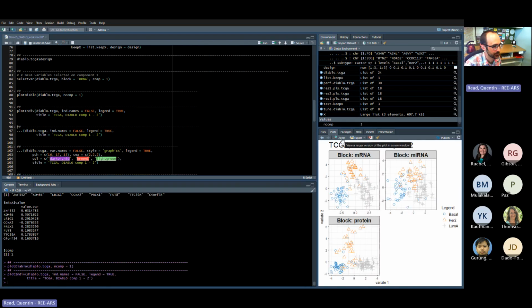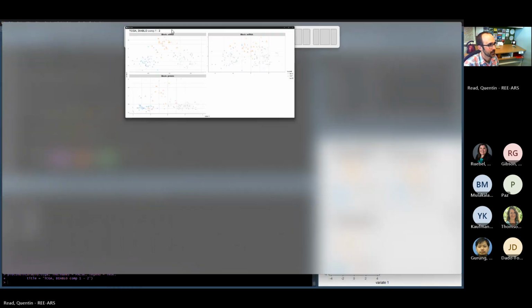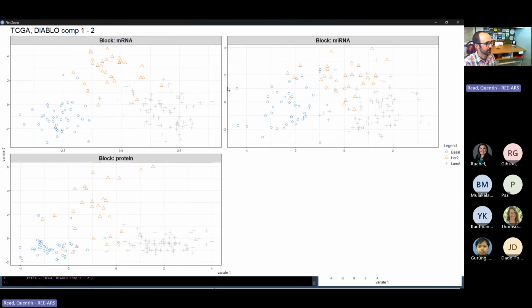And so when we look at it, you can see how well all 3 of the omics are doing reasonably well at separating the samples. Although with the miRNA, there's maybe more overlap here. They're not perfectly separated. Some blue ones are way over here, but the mRNA seems to have a stronger signature distinguishing the cell types here. That's what that'll show you.